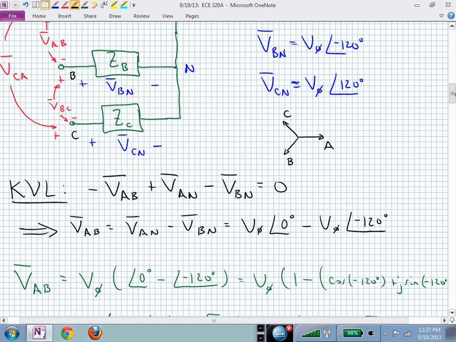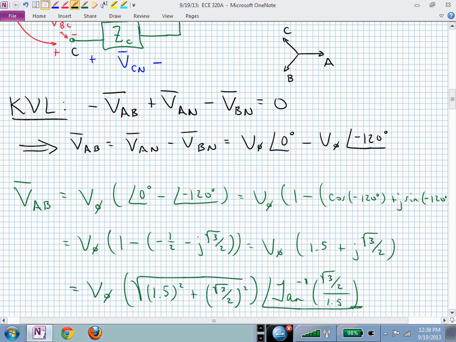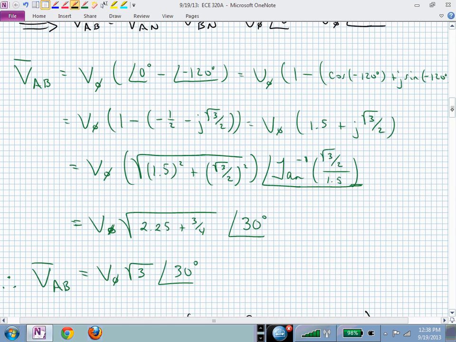If we do that, which we quickly ran through last time, we can combine these real parts and imaginary pieces into 1.5 for the real part, and the imaginary part is the square root of 3 over 2. If you find the magnitude of that number, 1.5 squared is 2 1/4, or 9 quarters if you're thinking change in your pocket, and this is now 3 quarters. So 2 1/4 and 3 quarters makes 3. That's where this square root of 3 is coming from in terms of this scaling difference between the line voltage magnitude and the phase voltage magnitude.